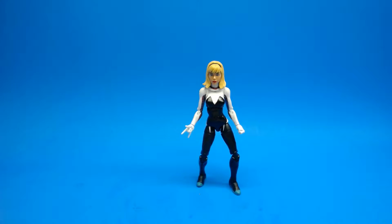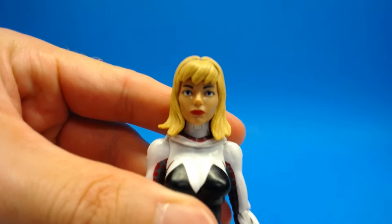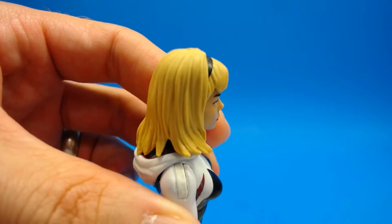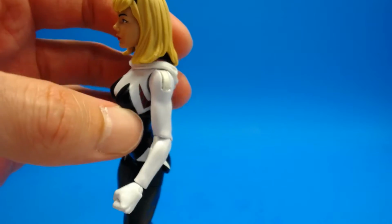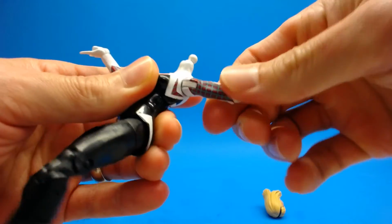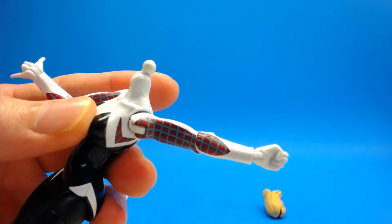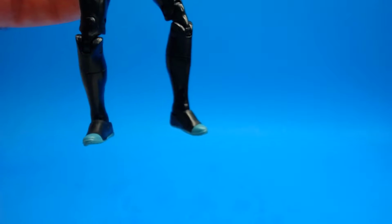The sculpt and the paintwork on this figure are actually pretty decent. I'm pretty happy with that. This alternate head, the unmasked head that we get, is nicely detailed. The hair is sculpted very, very nicely. There's not much paint detail within that. The headband is painted fairly well though. And the eyes, I'm pretty happy with. Mine were not derpy looking, so I'm happy with how that turned out. The paint lines throughout are pretty well done, especially the webbing throughout the inner arms. And I really like the feet, the way those were painted. I think they did a pretty good job with that.